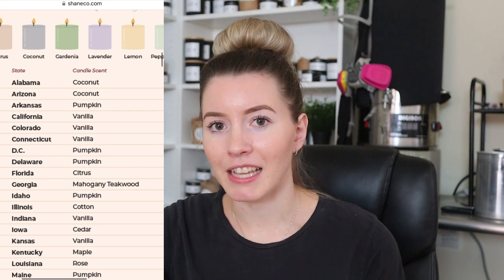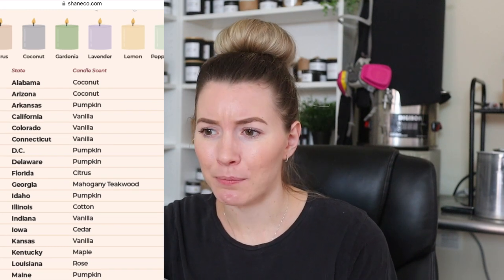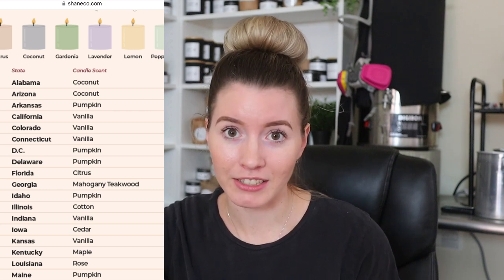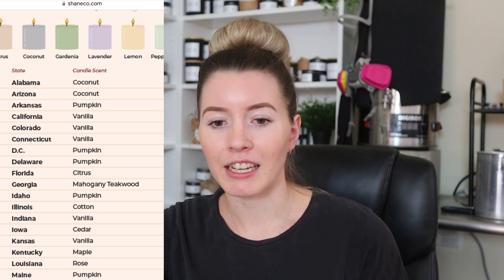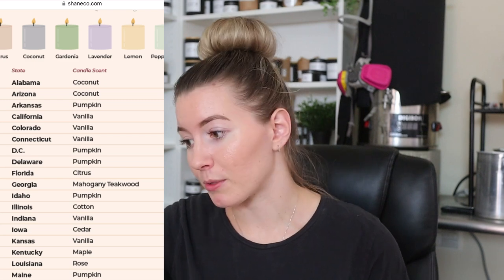And that's been a scent that I've wanted to add into my line for probably 2 years ago. It's been a long time that I've been wanting to add in a gardenia, and I have an idea for it, but it never kind of came to be. But that's definitely a scent that a lot of people really like.